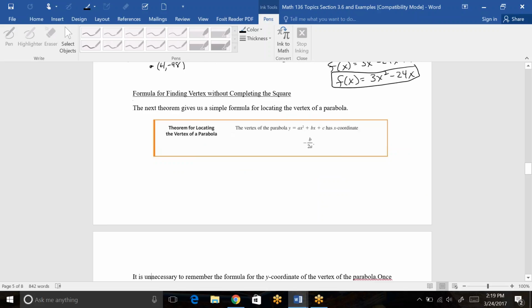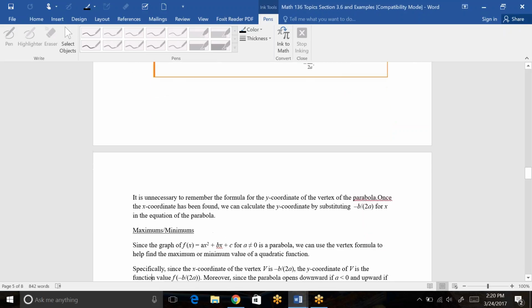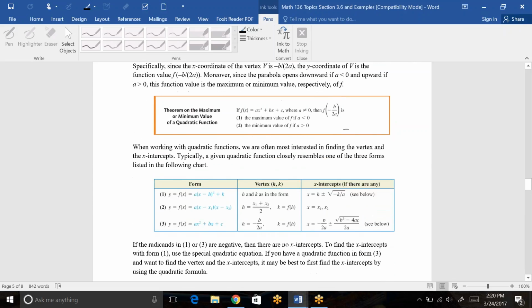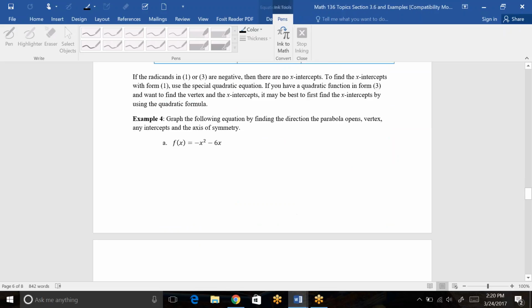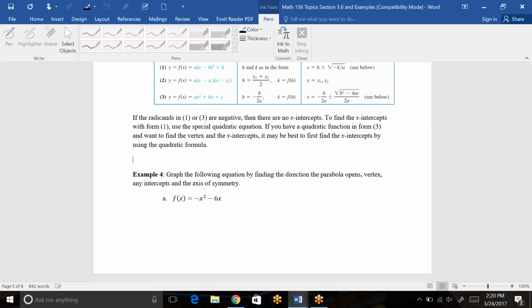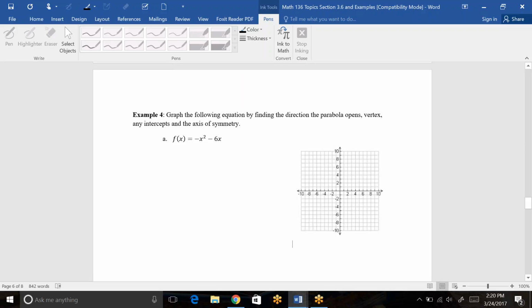So then our next topic is to finish off some of these graphing ones that we did. We did one at least together in both classes. I'm going to do the rest of them. We said that there is a shortcut to finding the vertex if you don't want to have to go through the mess of turning it into a parentheses x minus h squared plus k.